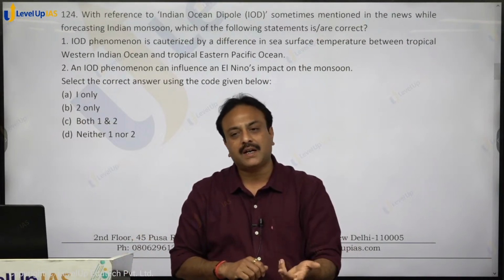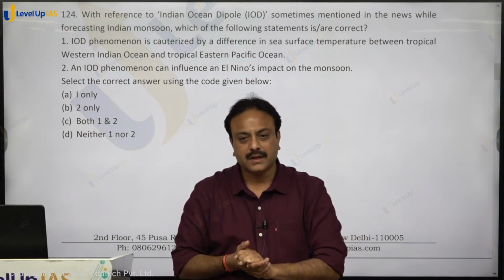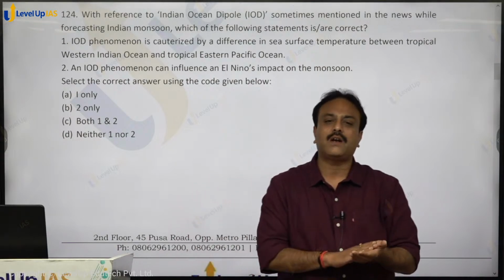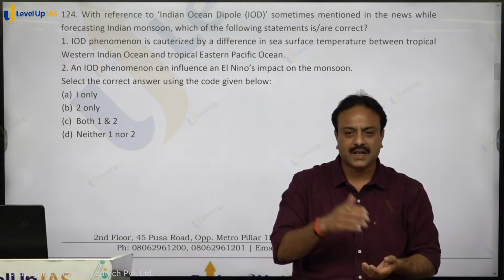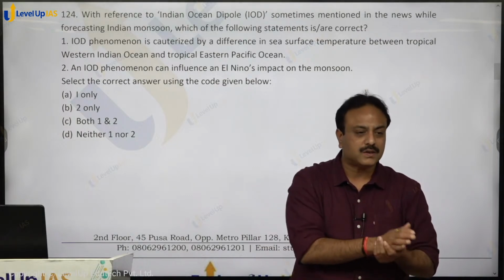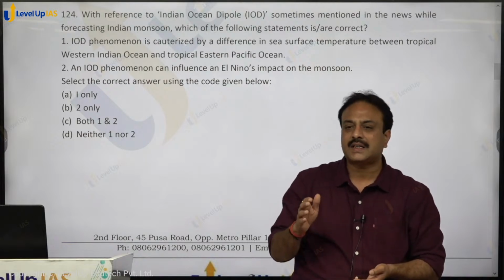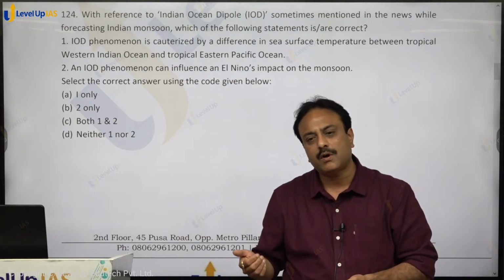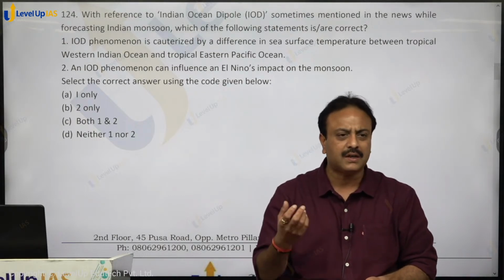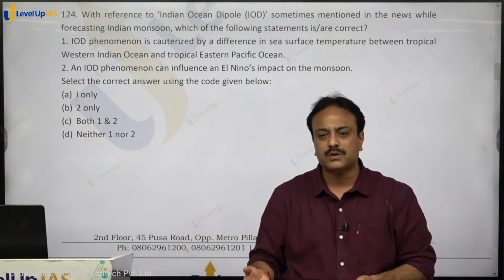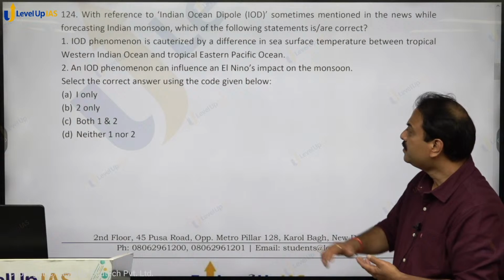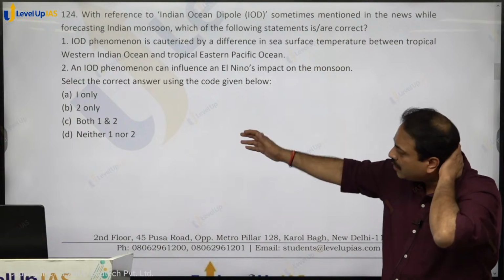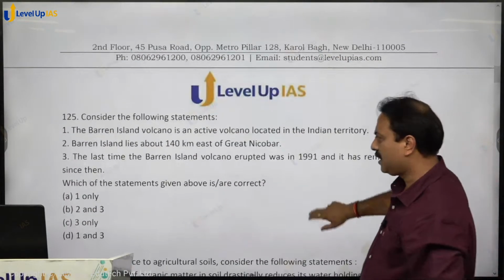But Pacific decadal oscillation fails in favor of the Indian monsoon. Indian monsoon will fail. So whether El Nino is there or La Nina is there, IOD positive or negative is there, they are all only one of the parameters to forecast the Indian monsoon. None of the parameters is a deciding factor for the strength of the monsoon, whether it will be strong or weak. And so prediction of the monsoon becomes highly dicey, highly difficult. It always remains a dilemma whether it will be a good monsoon or a weak monsoon. Clear on that? So IOD phenomena can influence an El Nino's impact on monsoon. Correct. Statement 2 is correct, 1 is wrong. 2 only. Option B, B for boy, shall be the right answer.